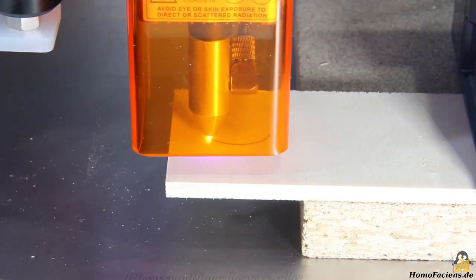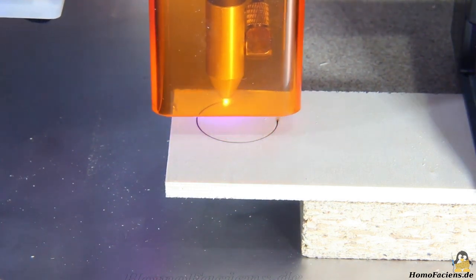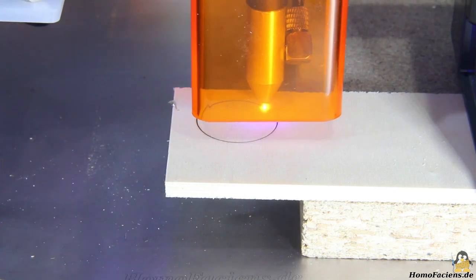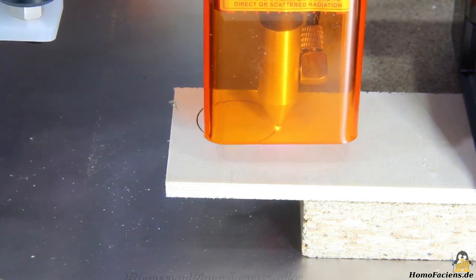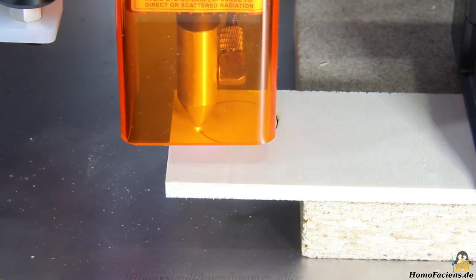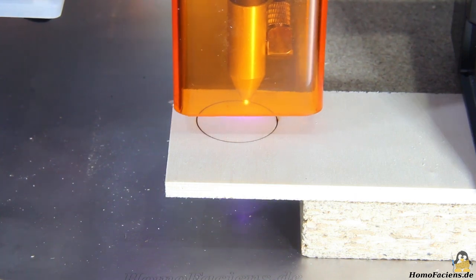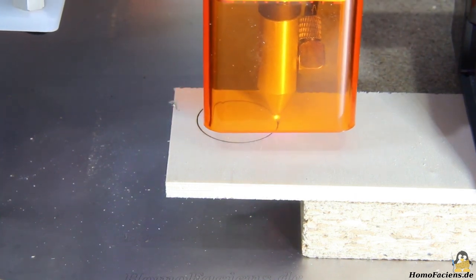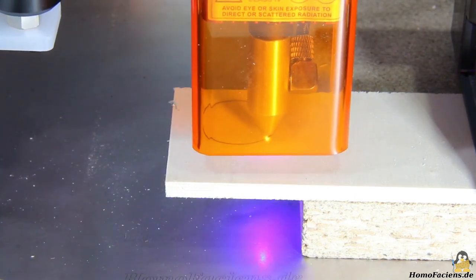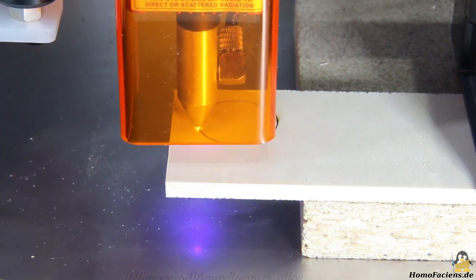If you have a compressor or an air pump for fish tanks for example, you can mount the metal nozzle to the LF module that is included in the package in order to blow more air onto the cutting edge. This significantly increases the air assist effect. A stronger airflow is better directed onto the cutting edge. Air assist leads to even finer cuts through the material.